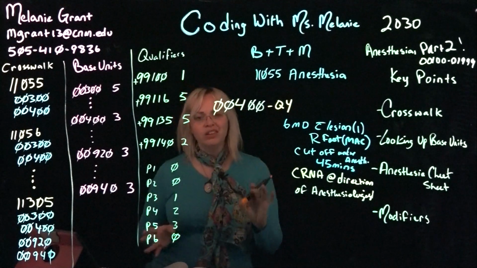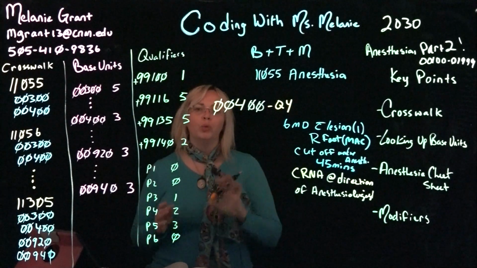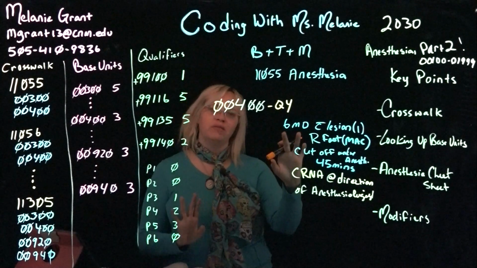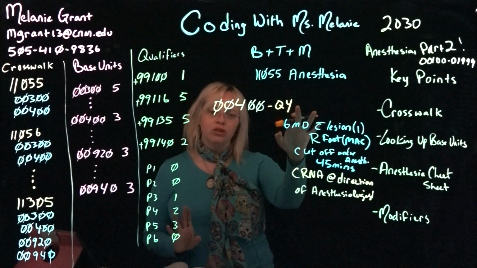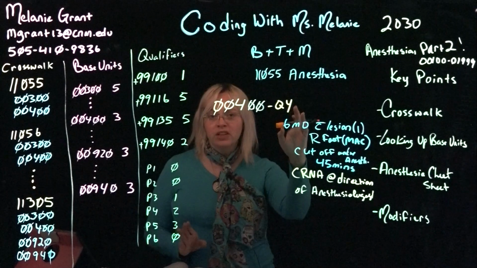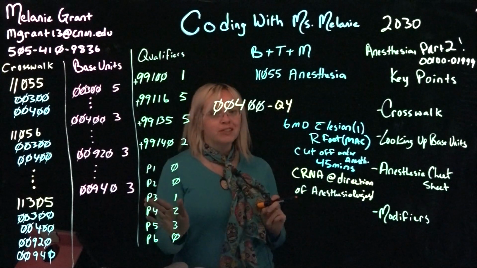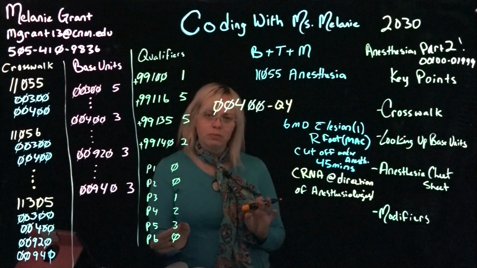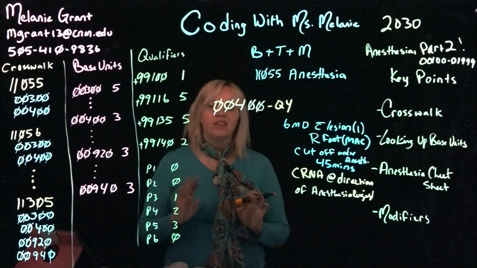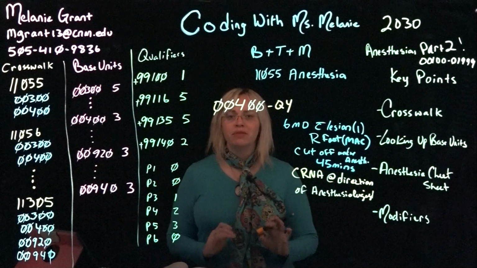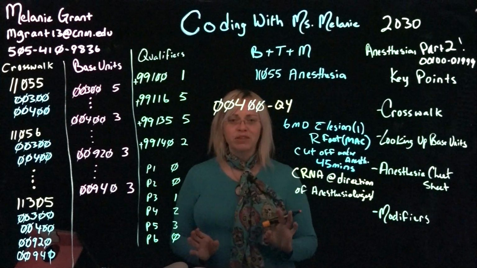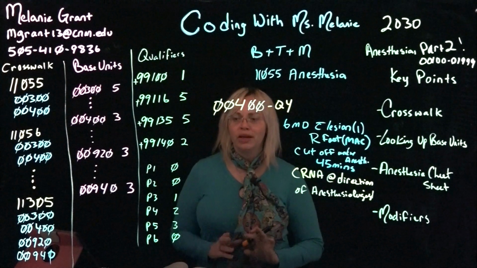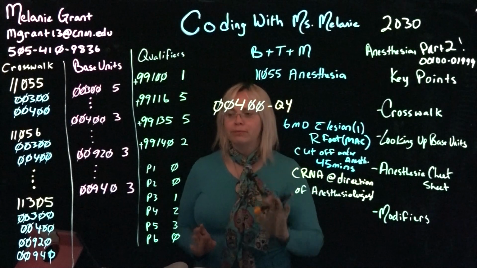Okay, now another thing to keep in mind, it doesn't matter which order you put the two modifiers you have to have listed. So if I use my modifier to indicate who provided the anesthesia, or if I use the patient status modifier first, that's perfectly fine. I typically like to do the patient status modifier first. There will be some insurance companies, however, that have a very specific preference, and in that case you want to follow it. For us, it's not as important.